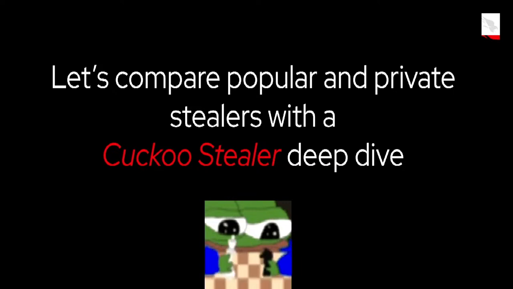Yes, so earlier in the talk, I gave a little high-level overview about what a Mac stealer is. And so, from that alone, you may ask, are all stealers just built in the same way? Well, they do have some differences. They're programmed with different languages. Some may have a unique technique or two. But what we find in our analysis is that they all differ in how they communicate back to the C2. And this is more so when you compare it against a stealer that's developed privately. So in our case, we're going to look specifically at Cuckoo stealer's C2 communication.